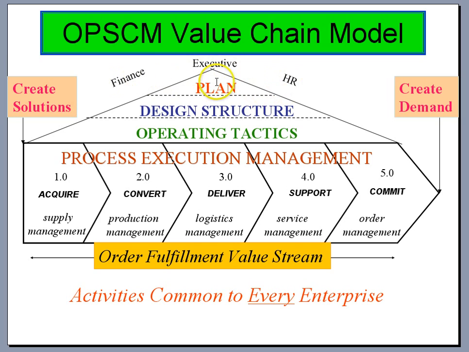And we will cover each of these decision levels. These are the 4 sections in the course. So we will cover each one of these, beginning with the planning process, planning strategy. The second area will be execution management. We'll go to the other end and look to see how supply chains execute. The second half of the course will cover design structure, and the concluding section will be operating tactics.